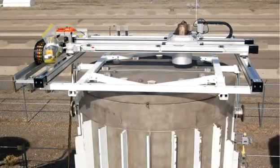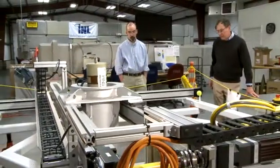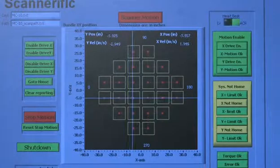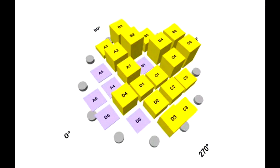In use, the imager XY positioning system is hoisted to the top of the cask. The position frame aligns the imager with the cask's spent fuel slots. The detector is then moved, in turn, to positions above each of the storage slots, recording a gamma ray spectrum at each slot. Analysis of the gamma ray spectrum determines if a slot is empty or contains spent fuel. The CDCIS is a breakthrough because the other technologies tested by IAEA produced a muddled image, and it wasn't possible to distinguish whether there was a fuel assembly in a storage position or not.